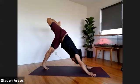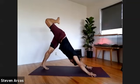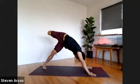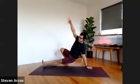Keeping the left side body nice and long, press through your left hand, outer left hip wraps back and under. Press your chest to your thighs, lift your right thigh higher. Really softly step your right foot to the ground behind you. And we're not gonna take that full wild thing just yet. Instead, lower your butt to the ground.